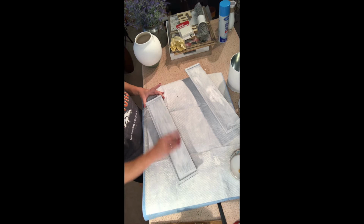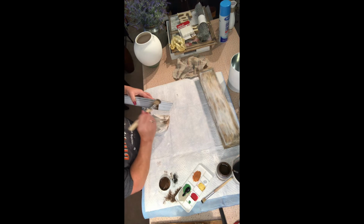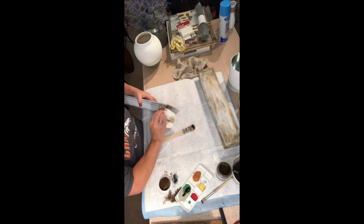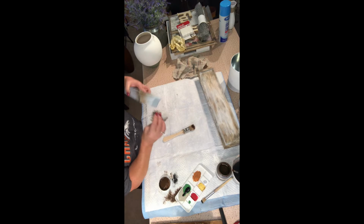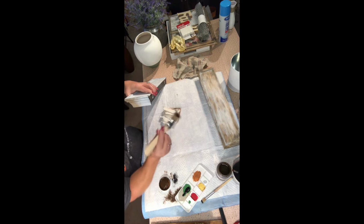Go in with some other colors of paint, and this is where I'm going to really add the weathered, rustic, distressed look that I want to go for. Right here I'm using that same chip brush that I used in the previous DIY, and I'm using some Waverly Antique Wax, and I'm dipping my brush down in the paint, but then I'm blotting it off to the side there. You can see there on my puppy pad where I don't want a lot of paint on that brush.